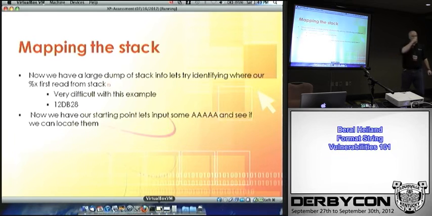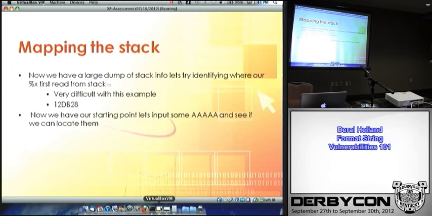So the next thing we wanted to do was put our A's on the stack. Let's pull that data off, see if we can find out where we're at. So all those percent X's I changed and put almost A's all the way through there. And then I put a percent S against an address I know would crash it, crashed the application, looked at the stack, and found out my A's were there, but they were so far up on the stack that I would have to have over 500 %x's to even get access to them.